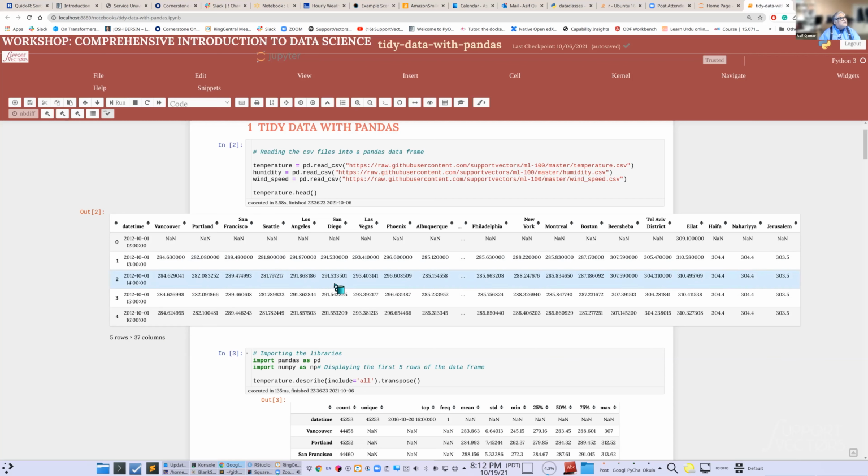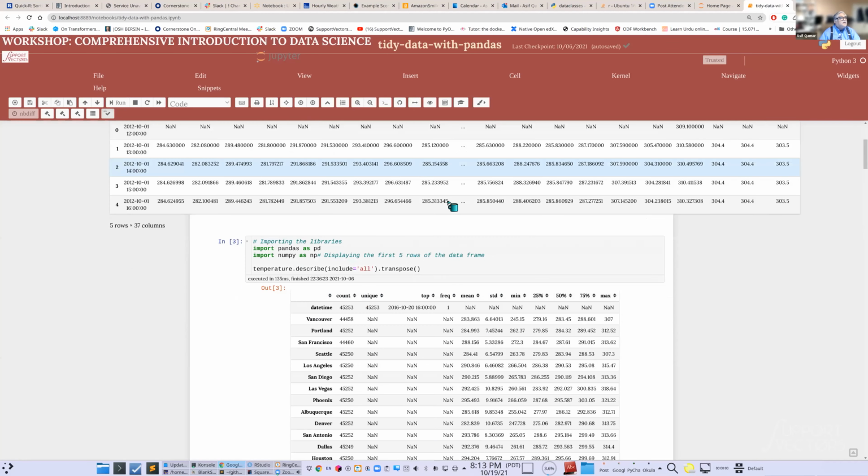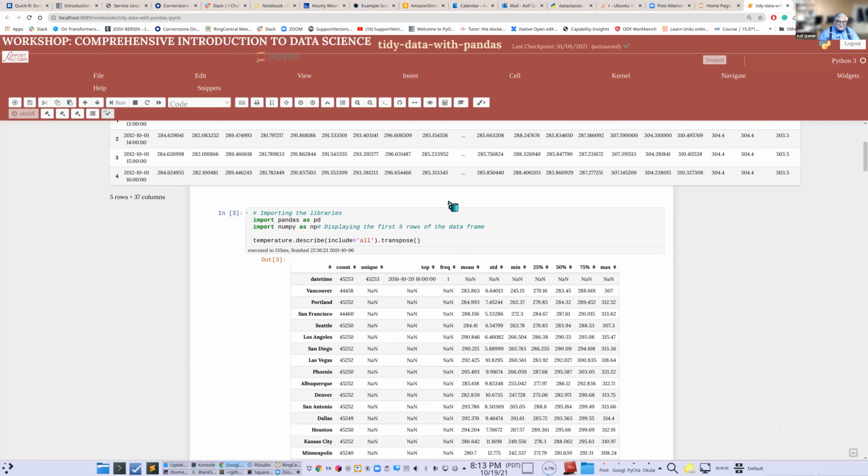Now, when you look at the data, this is as good a way of representing data as anything else. But what happens with this sort of data is when you try to analyze it, it becomes very clumsy to analyze. And the question therefore is, how should it be represented? So here is a way to think about tidy data.